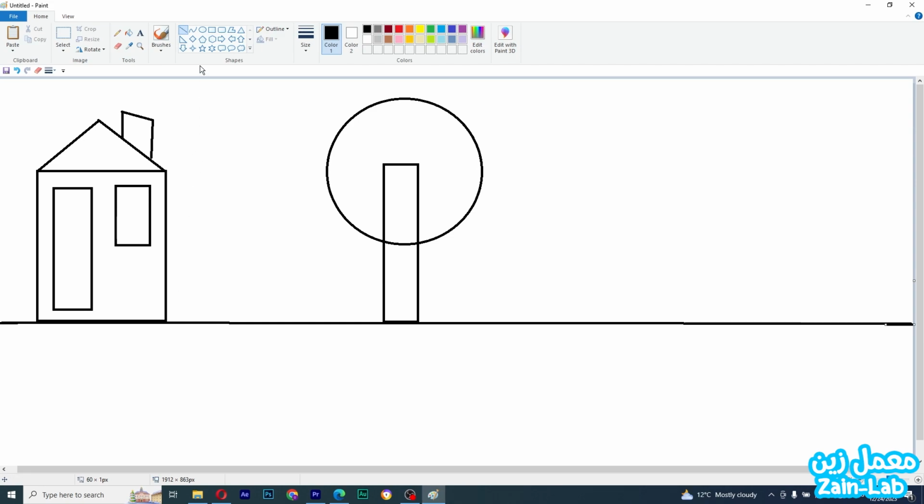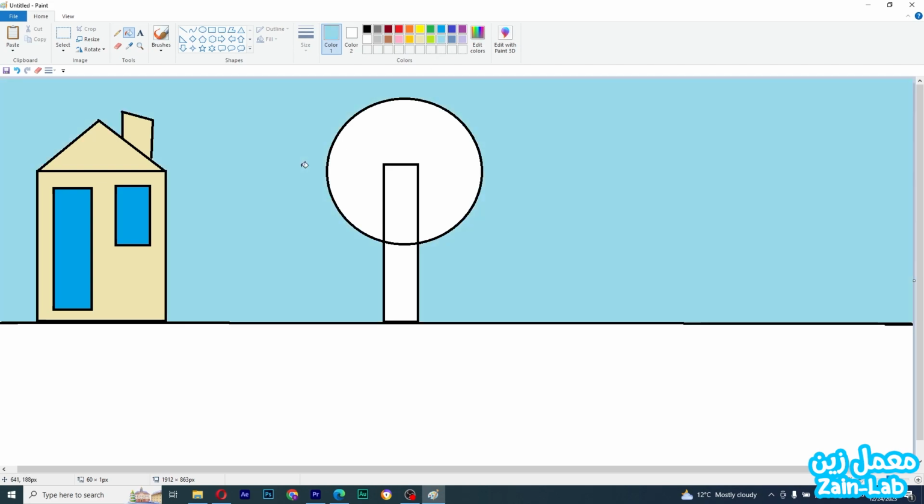Now I will choose my colors. So I will go to the fill tool and I will choose this color for my home. And I will choose this blue for the door and window. And I can choose this white blue for the sky. And I can choose this brown for my tree.